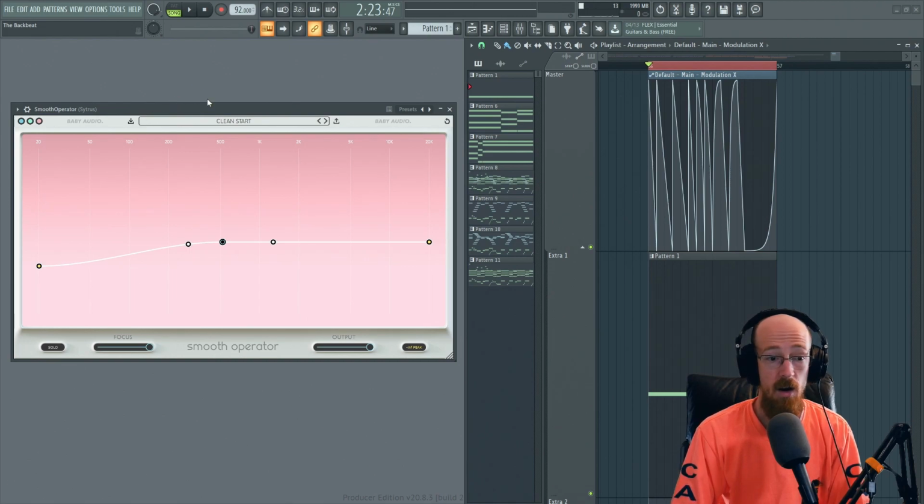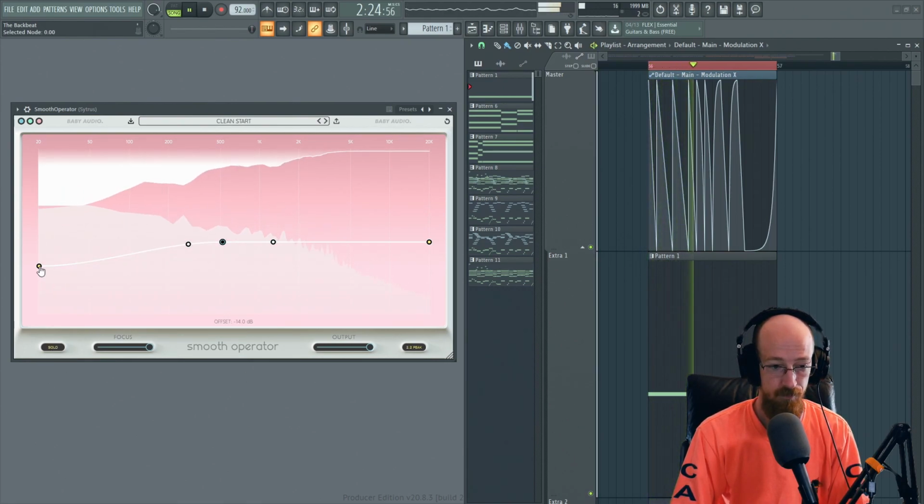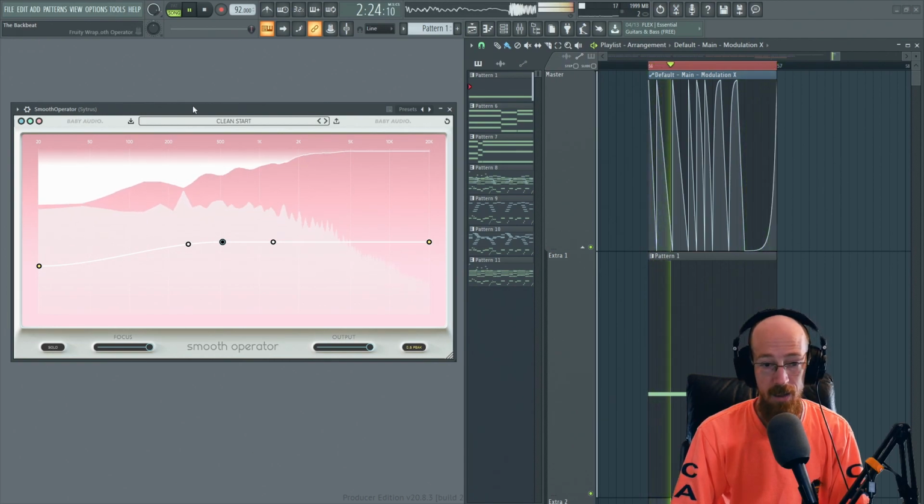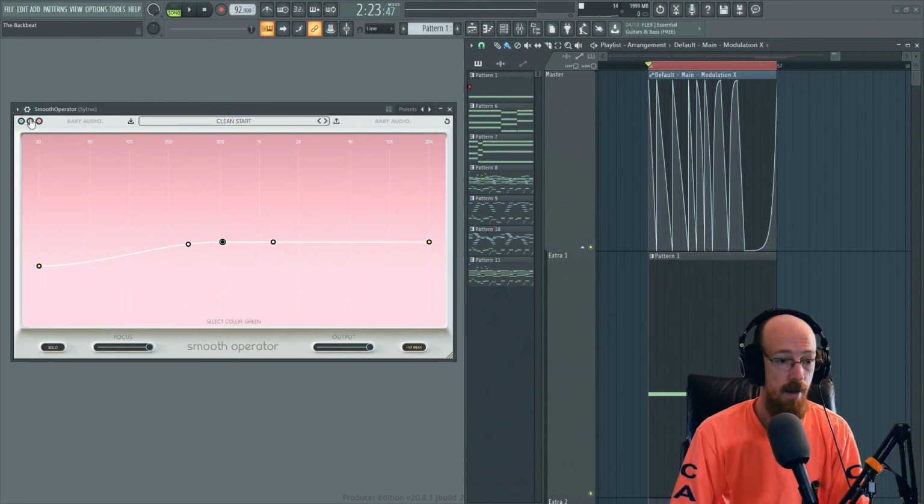There are some additional cool features in here. So first, you've got your peak and RMS meters, which is really handy. And you've also got a solo feature. So if you turn on solo and hover over the band, you can hear what it's doing. And then there's a couple cosmetic options. You can change the background color as well, which is pretty nice. I've grown kind of accustomed to the pink since it's the default one. And you could change the size of it as well.